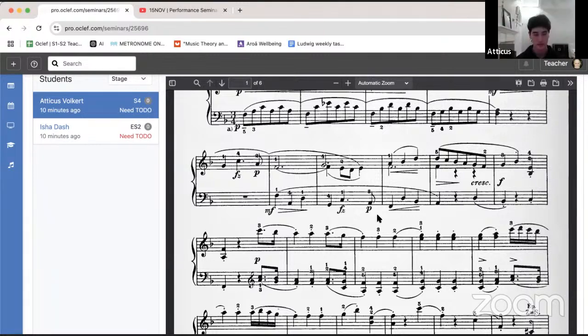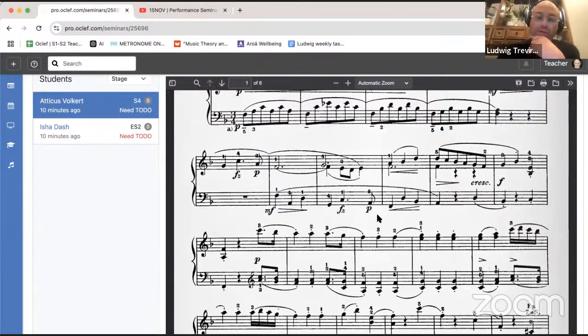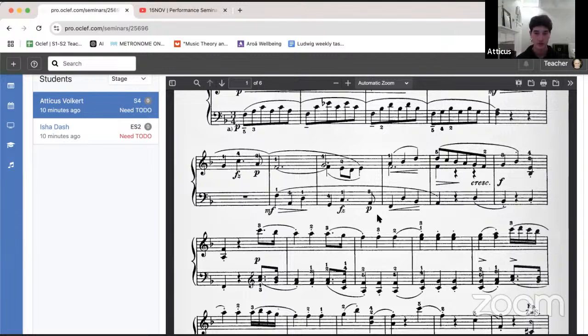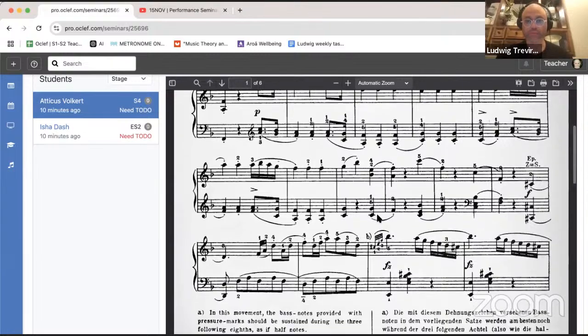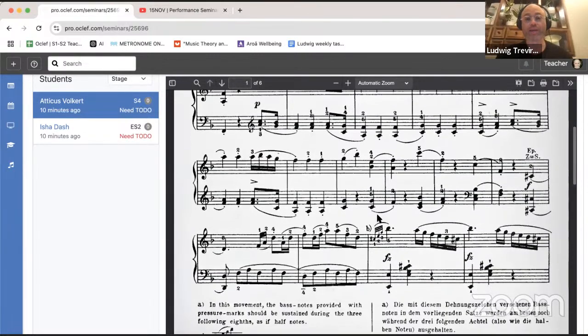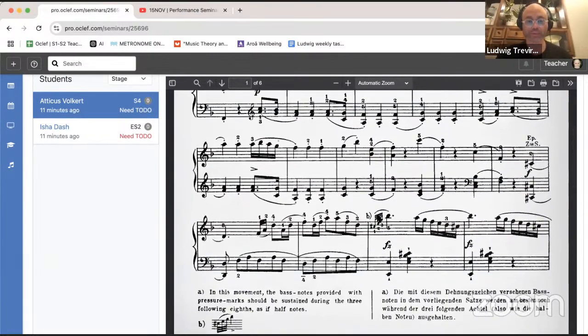Yep, for sure. And I think the other thing you can do is practice the left hand staccato and the right hand legato. Really isolate it, right? I think also my articulation in the left hand could be a little bit clearer. Yes, for sure. I would do some more separate hand practice with this. That's what I'd do as well.